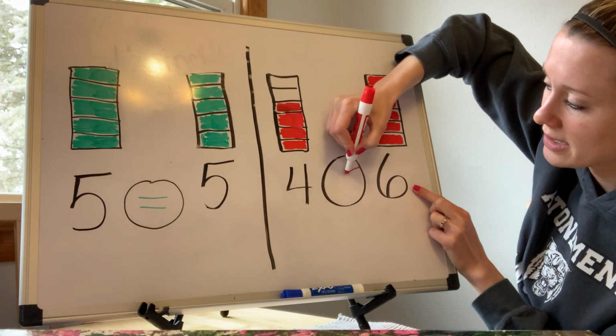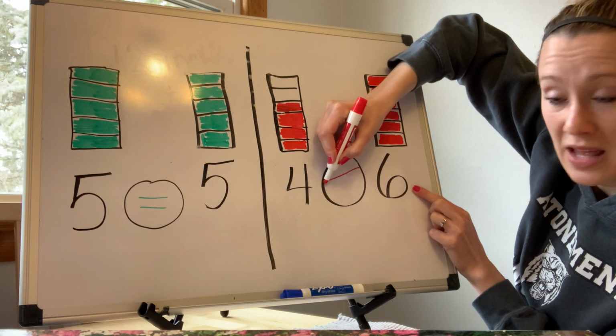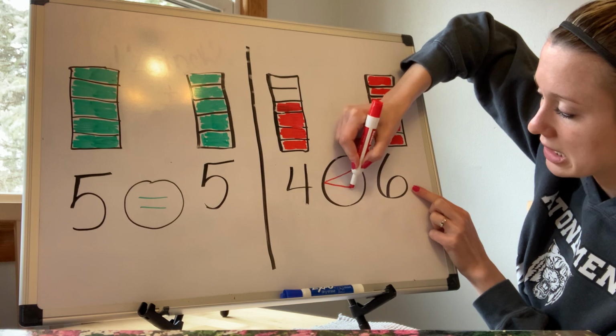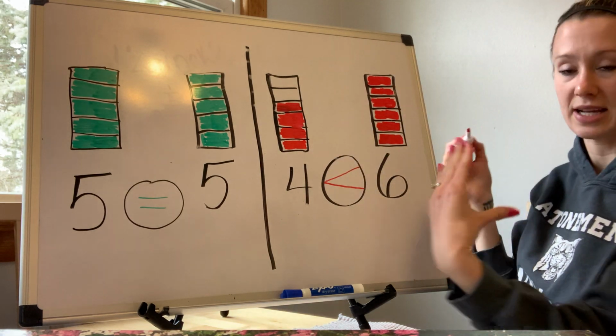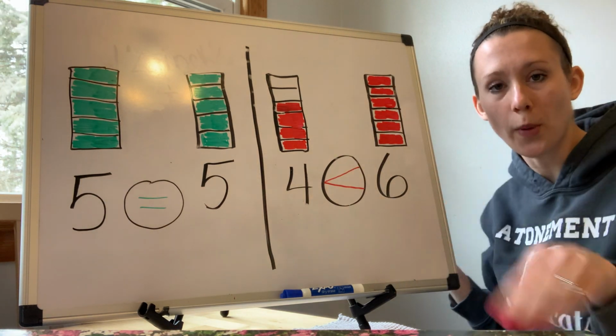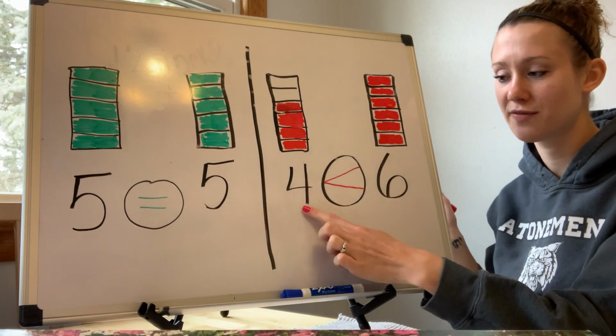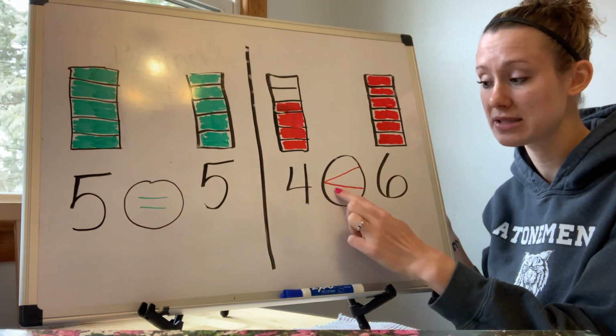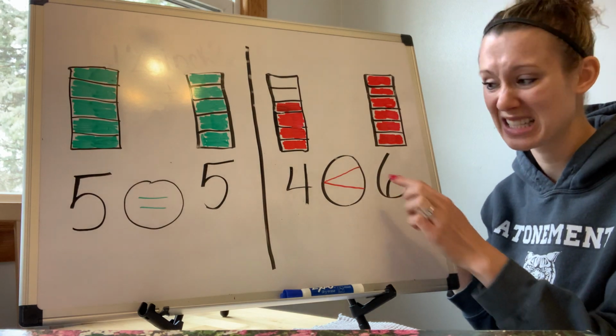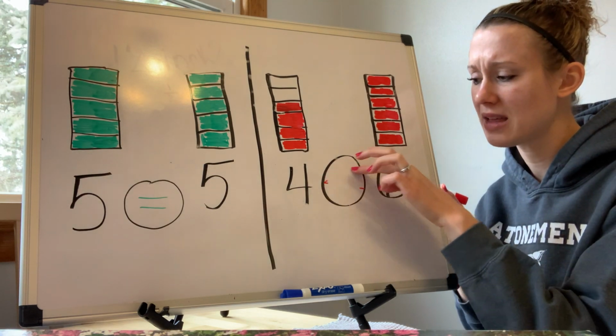Then I'm going to go back to number 4, and then I'm going to go back to 6. So now my mouth is open, and it's going to eat number 6 because 4 is less than, 4 is smaller than 6. We can't do this.